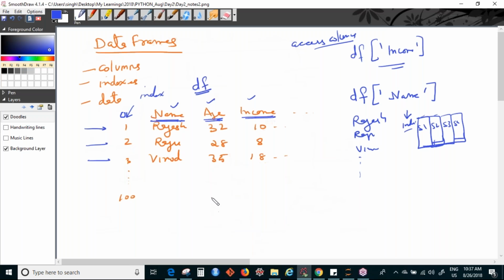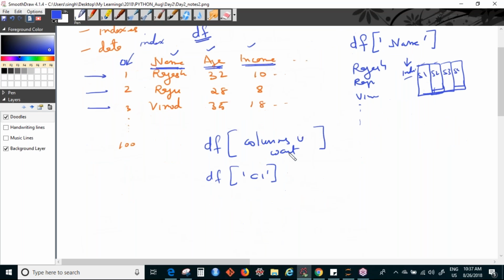So the syntax of accessing a column is you write the data frame and then the first square brackets and then the columns you want. If you want just one column, you can directly write the name of the column, let's say C1. But if you want more than one column, then you will have to pass that as a list, as a list, let's say C1, then C2, and so on.